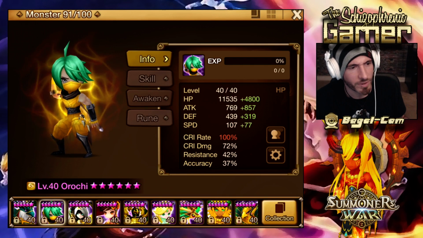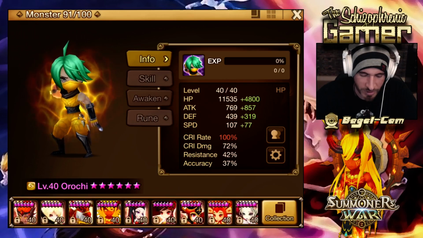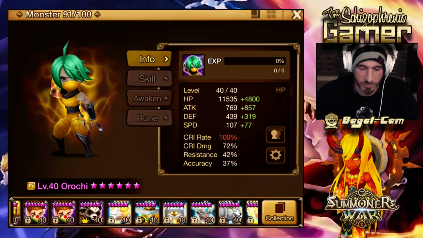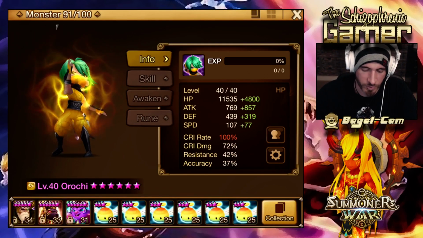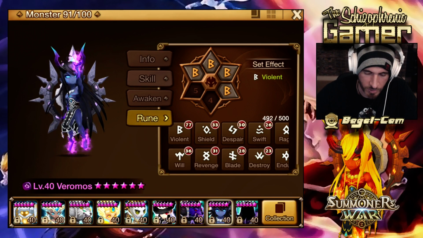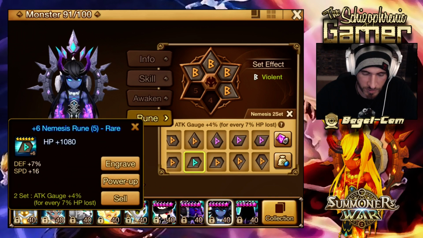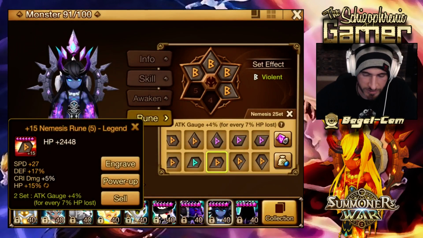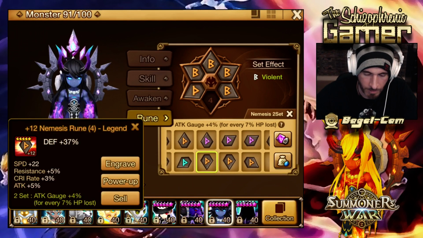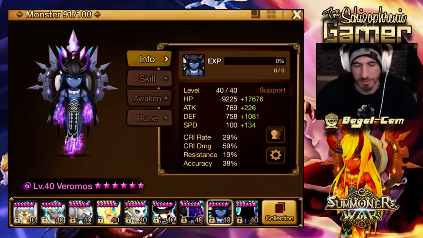Anyway, hope you got something out of this video. Like I said, Hraesvelg also needs more speed. Everything needs more speed. Put 15,000 speed on every monster you have. I'm gonna go put these runes back on Veramos now, because Veramos looks naked. And I'm losing Guild Wars right now because Veramos is naked. Naked Veramos. So that's the stats on Veramos.